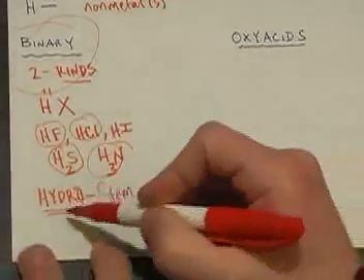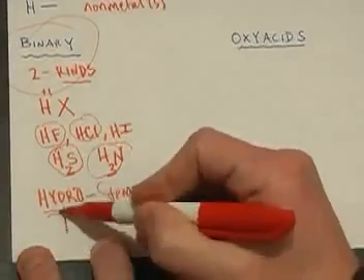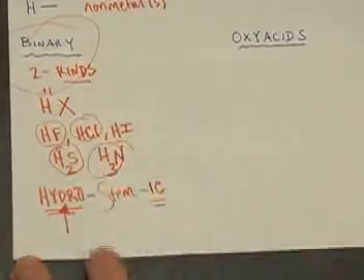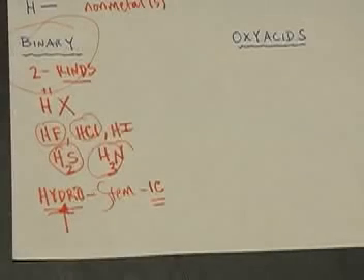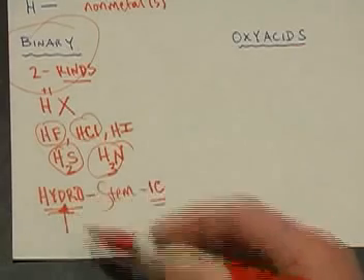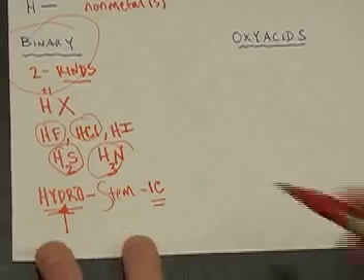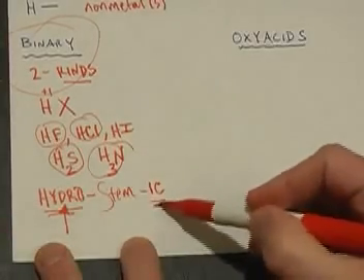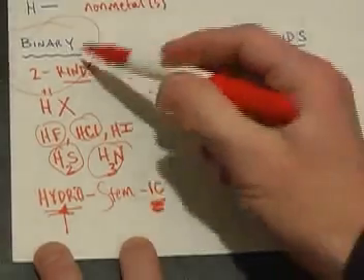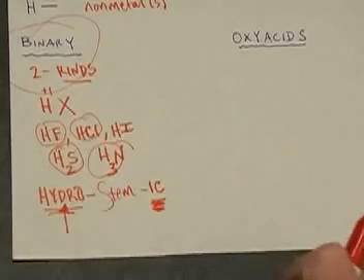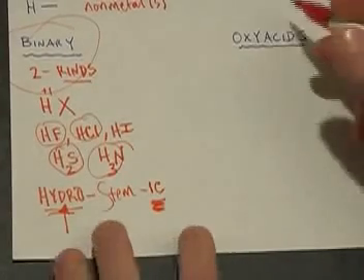Make sure you're very closely aware that this is hydro with a D, because we're going to encounter a stem or a prefix in the oxyacids that sounds very similar to hydro, but it does not have a D in it. It has a P in it. And the ending ic only occurs in binary acids with two kinds of elements.